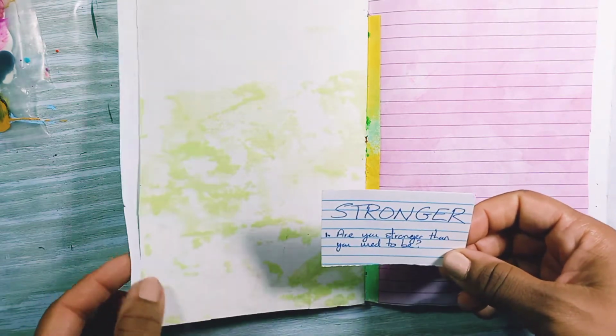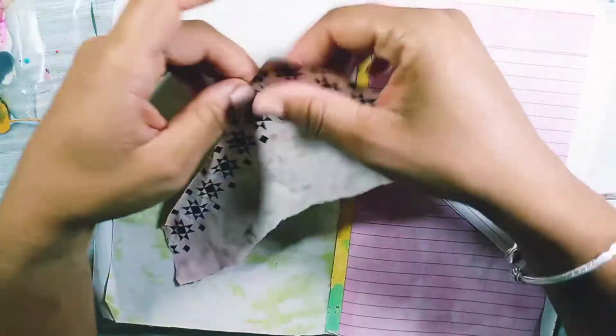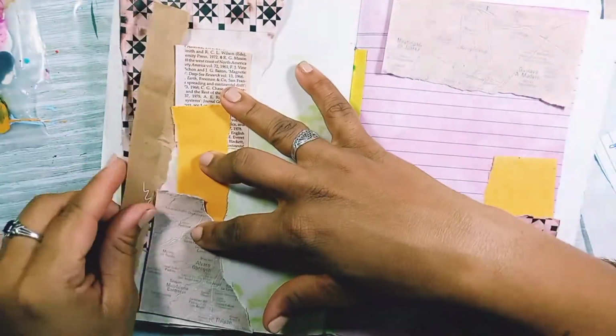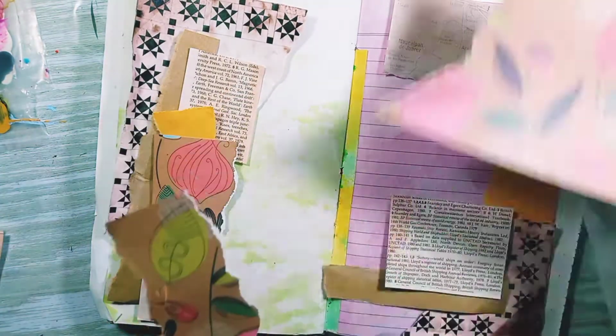I love this. So here I am. I've gathered my papers. I'm going through my stuff, and I'm just pulling out papers that I think I would want to use. And I'm just tearing them and placing them on the pages just to see how they look, how they fit, while thinking of the questions at the same time. So at this point, I'm really liking how the colors and the patterns are looking, and I'm just trying to figure out where exactly to put what, and also how I'm going to get it stuck down without losing where I had it.